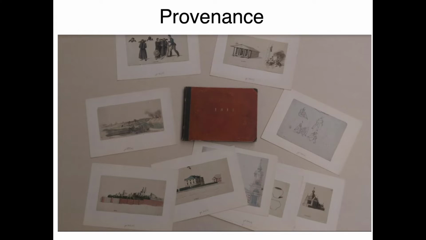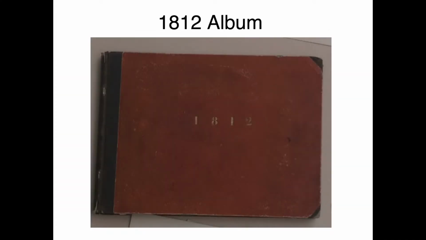Just a note on the provenance of the collection. So we acquired this artwork, Mrs. Brown acquired it in 1957 at an auction in Munich, and it contains 16 separate watercolors that are mounted on cards. You can see these cards here, and then inside this album are 73 images of colored ink, watercolor, and water sketches. And so that's sort of a little bit of an introduction to the provenance.